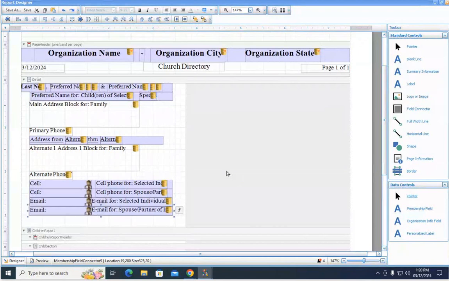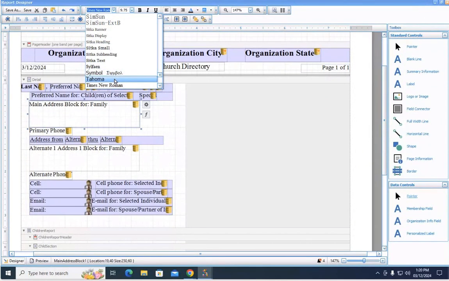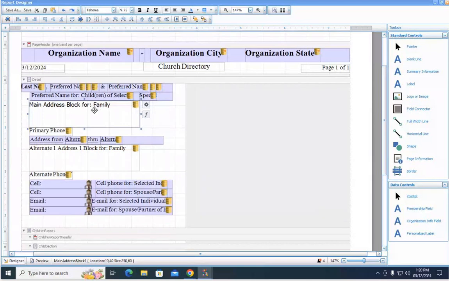So each one of these can have a different font or font size. It can be bolded, underlined, all of that, okay? So if you decide I'm not really liking this Times New Roman font, if I select this field and I come up to the top and I change it to this, it is in fact going to change that font, but it's only going to change it for that one field.